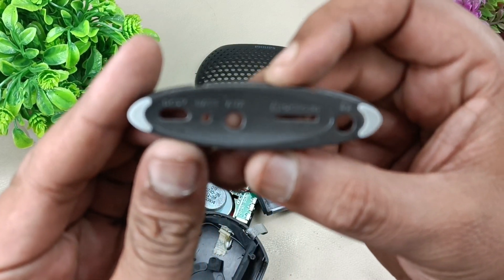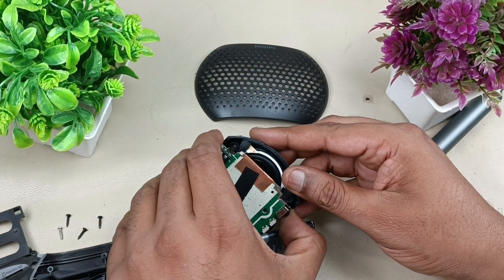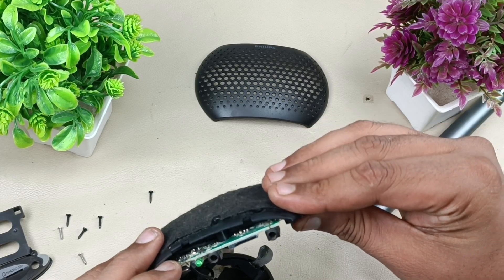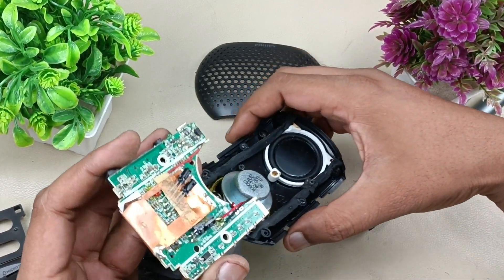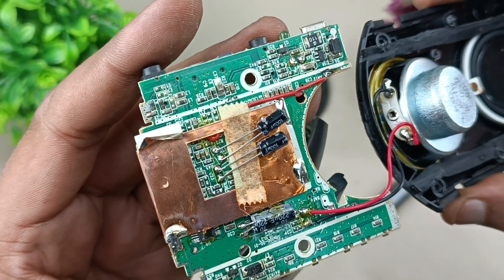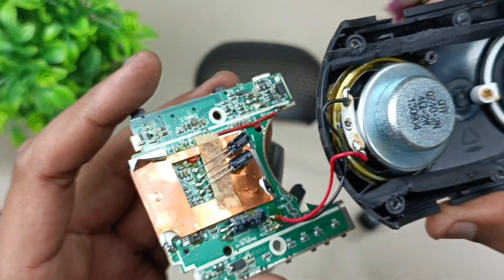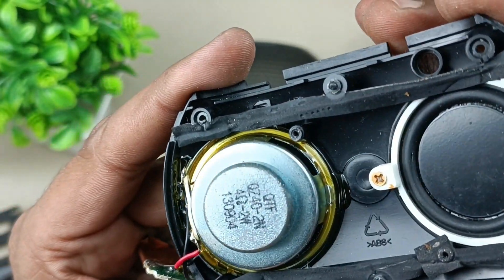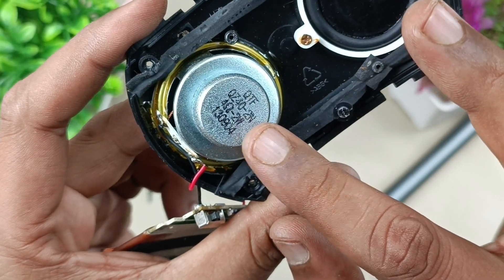Not finding any screws here on the back panel — let's push this. The other side of the motherboard is out now. This is the digital FM tuner, so everything is digital — there are no analog components like coils. There is one bass radiator here. This is the speaker I showed earlier — it is 40 mm in size. The amplifier board is 1.5 watts, but the speaker itself is rated 2 watts at 4 ohms.